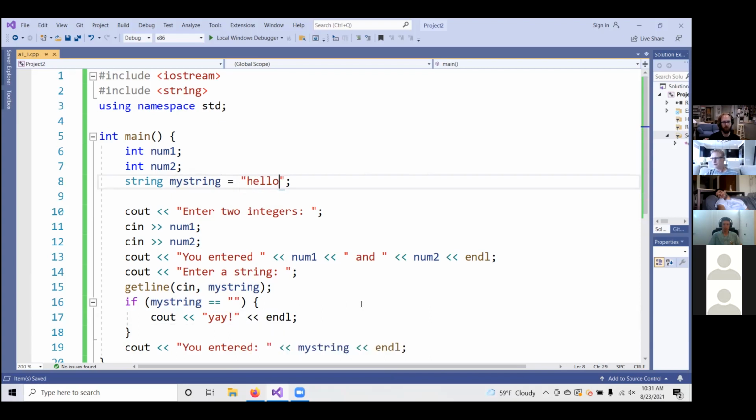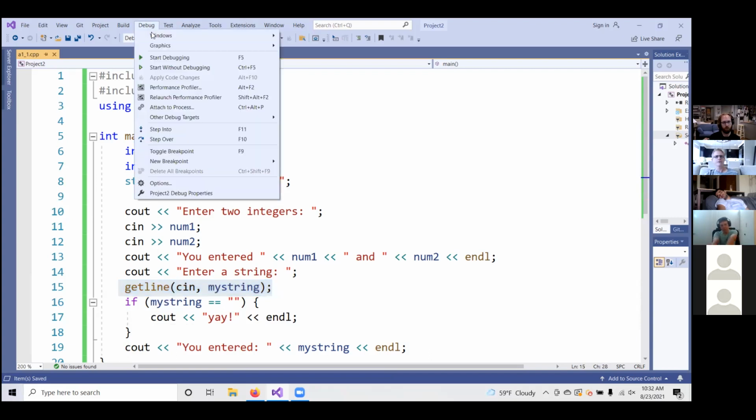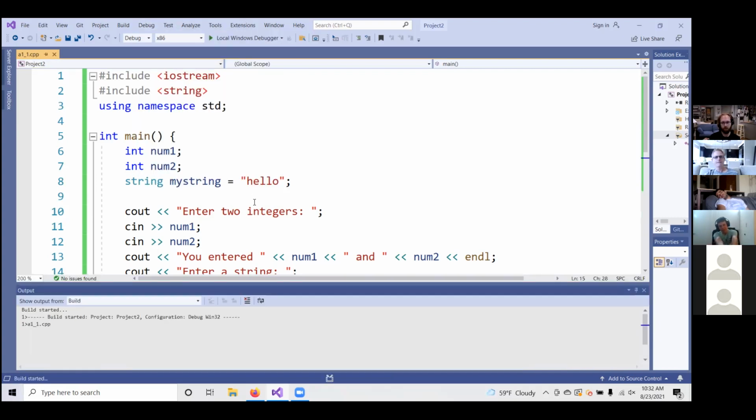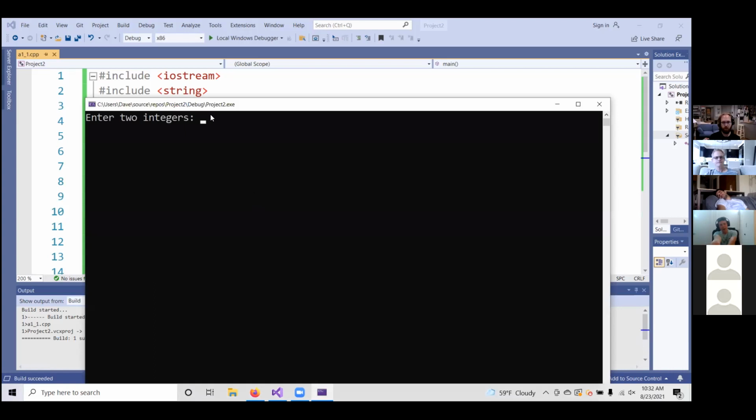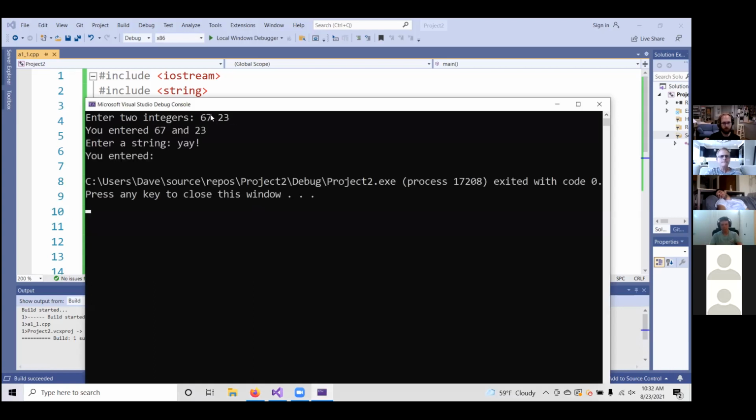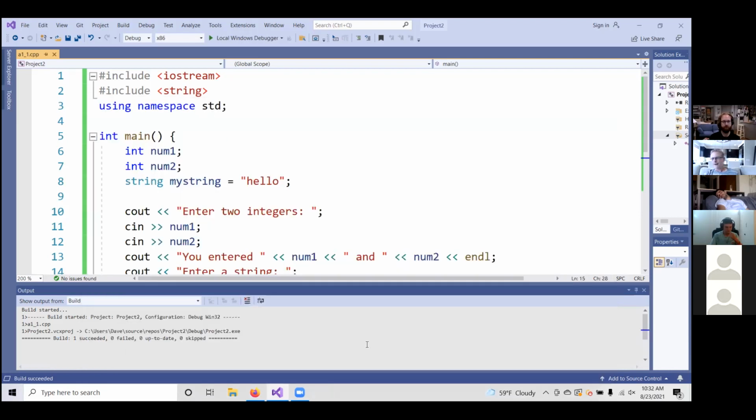Okay, so if what I'm telling you is correct, that this call actually causes MyString to become equal to an empty string, then we should see the word yay on the screen when we run this, right? Okay. All right.